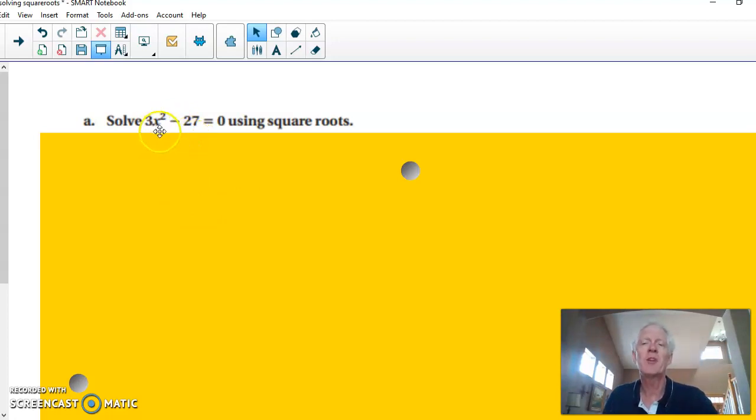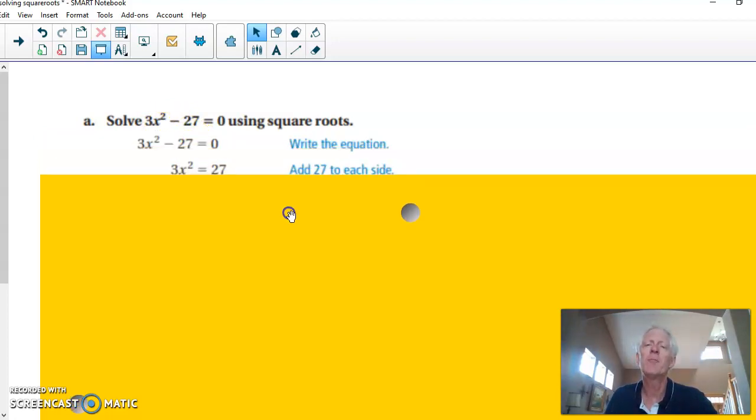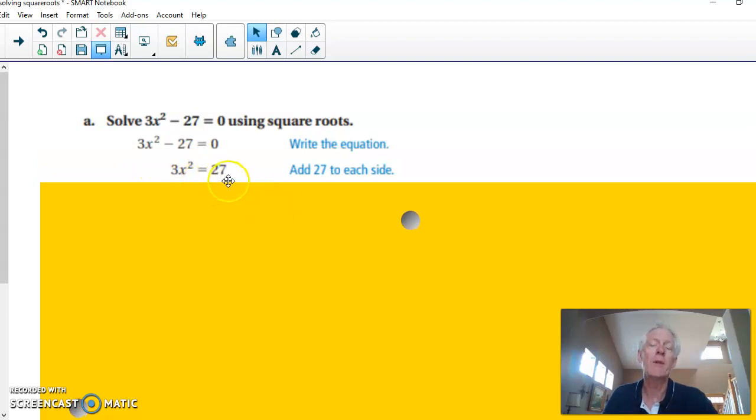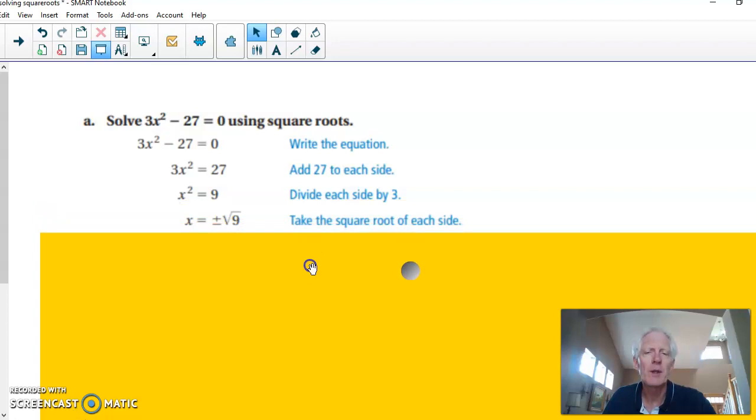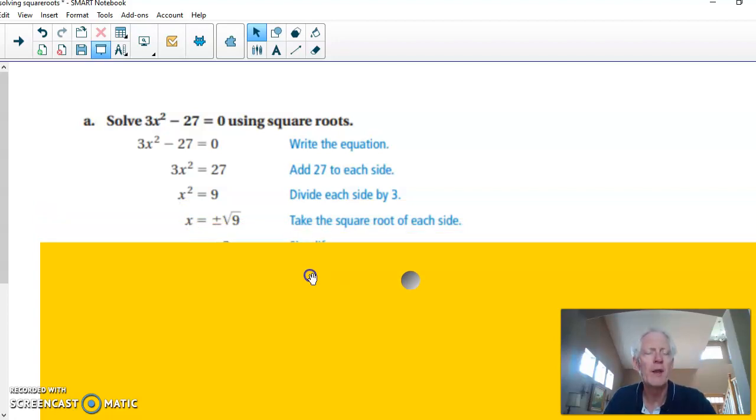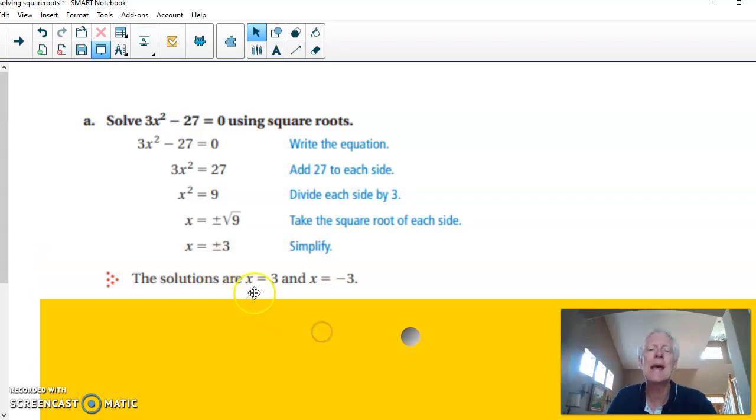First step, of course, to get the x by itself, add 27 to both sides. Now when you look at that, they're not perfect squares, so you might be thinking, well, Mr. Taylor, we can't do that. But if the x squared is being multiplied by 3, we can divide both sides by 3, and look what we get, x squared equals 9. Now you're all way ahead of me, and you're thinking, I've got it. The answer is 3, and of course that answer would be half correct. Do not forget, it's a plus or minus square root, so it is 3 and negative 3. So that's the simple part.